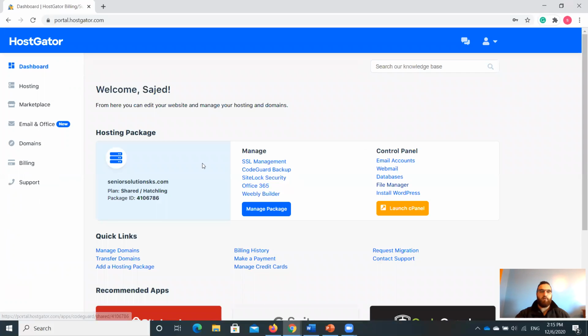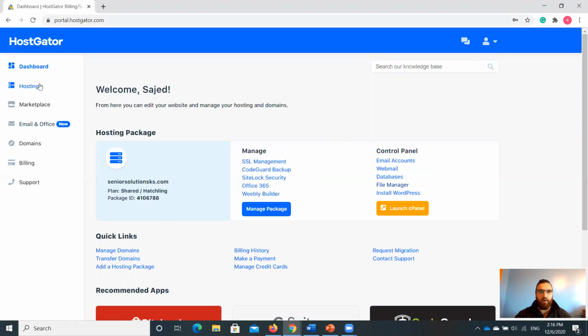So on HostGator, I created seniorsolutionskansas.com. Initially, we were wanting to do seniorsolutions.com. However, that domain had already been taken, and they wanted a small amount of $3,000 for us to buy that. Senior Solutions is based out of Kansas. They operate throughout the state, so we figured seniorsolutionsks.com was a fine alternative and worked just as well.